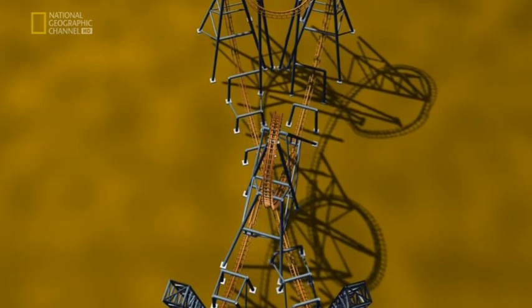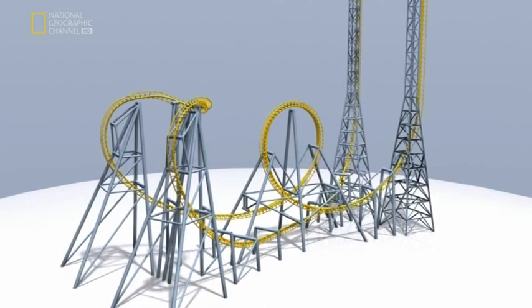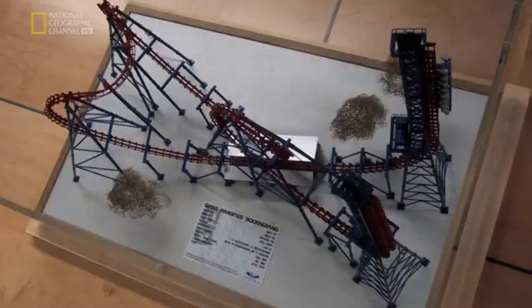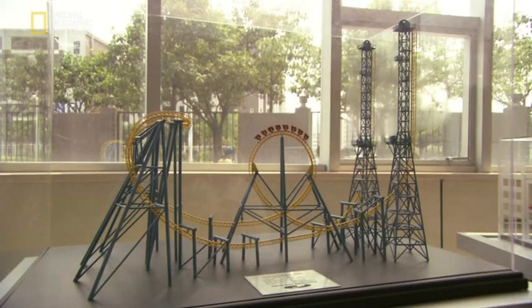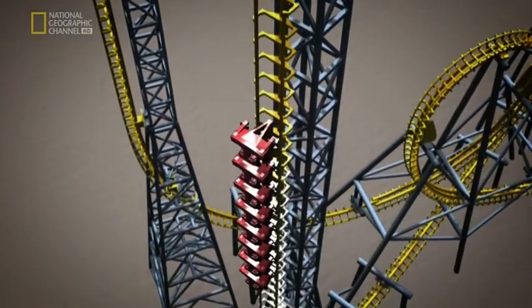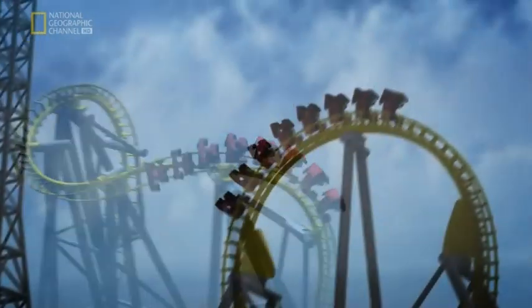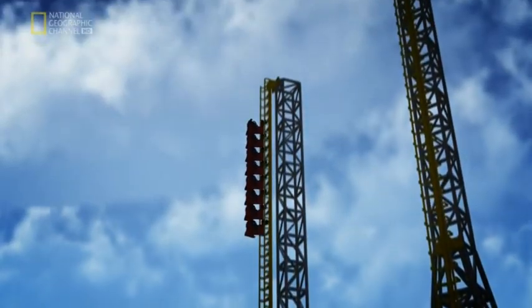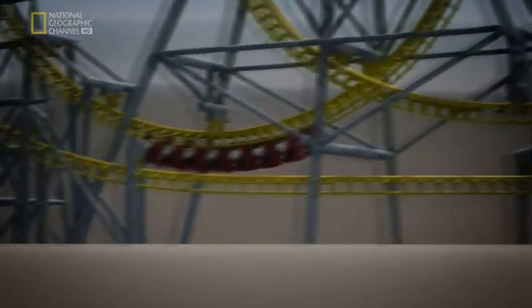It is. The ride he came up with, the giant inverted Boomerang, is one of the world's most thrilling roller coasters. Only 4 exist on the entire planet. Shanghai will make 5. From the top of Tower 1, you plunge 60 meters. Race through the Cobra Roll. Loop the loop. Climb Tower 2 and brave the monster a second time, backwards.